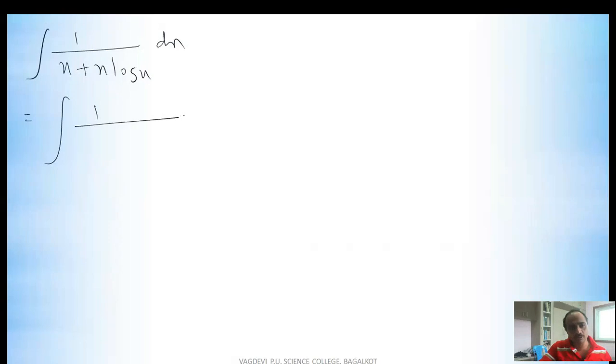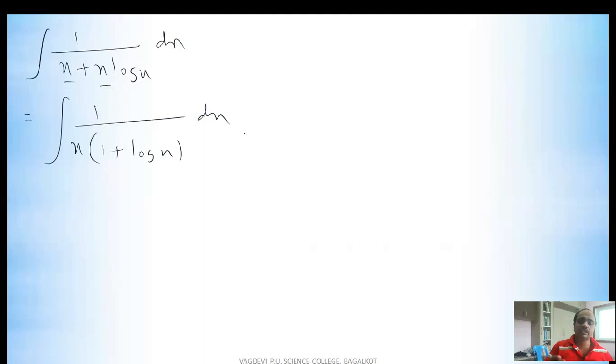Integration of this is a 3 marks question from the model question paper: 1 divided by x plus x log x. Actually, it's a 2 marks question for the board exam, but in the MQP model paper, he has given it for 3 marks. Come on. Here also, in the first step, it's not easily identified. Take x common, we get 1 plus log x.